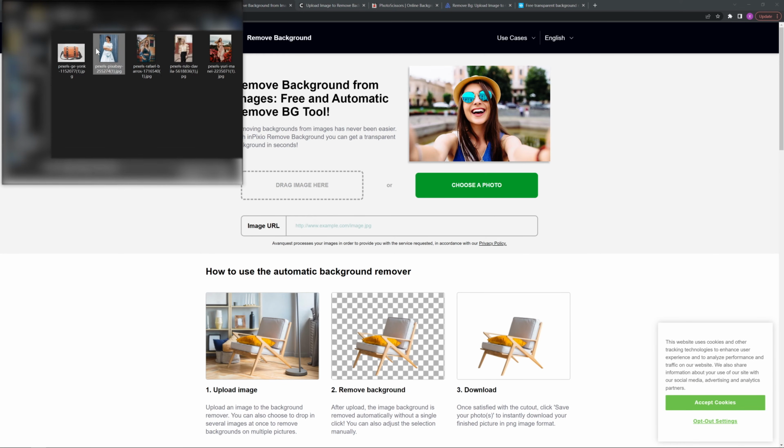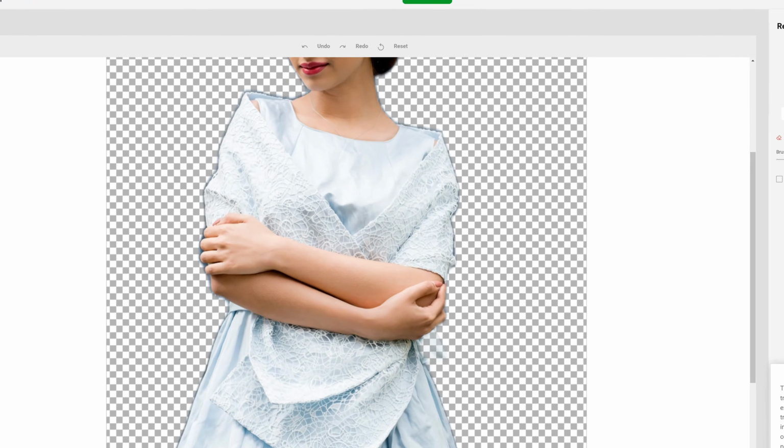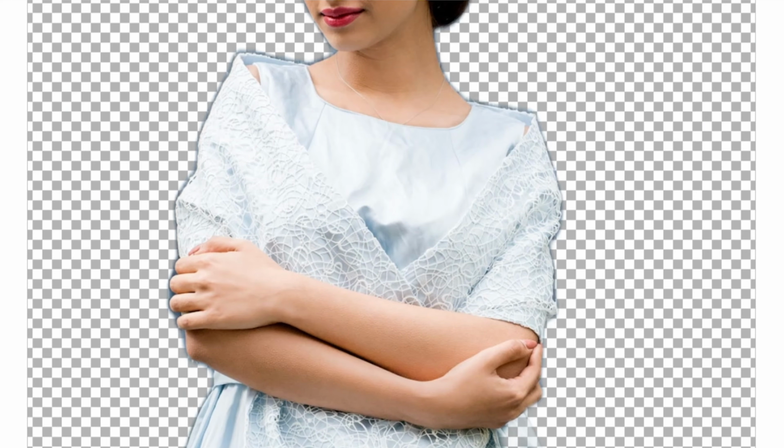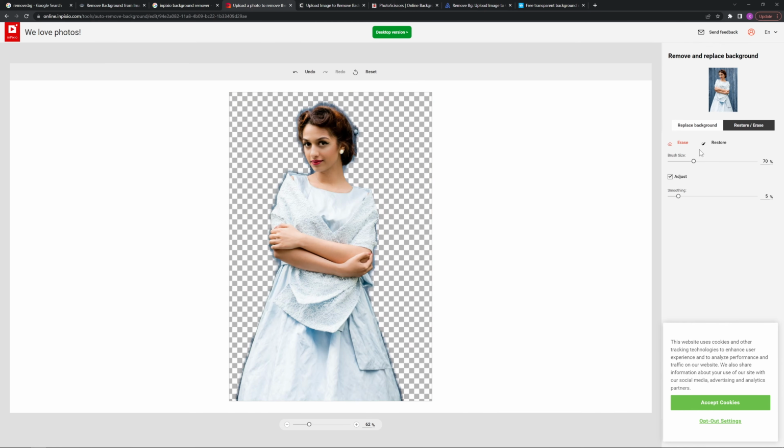6. InPixio Background Remover. This is an amazing tool as it is actually free to use, but its removal isn't that perfect. As you can see, the edge isn't that clean, which means we have to use the brush to refine it ourselves. And we can't customize the background by importing other photos. Anyway, it is free to download as many photos as you like.